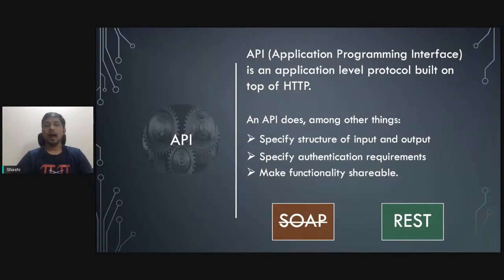And the third thing that API does is it makes your functionality shareable. What I mean by shareable is that once you develop an API, you could use it in your front end, or you could create an API which will be useful for multiple people. Take the same checkout example that I talked about. There are so many websites in the world.